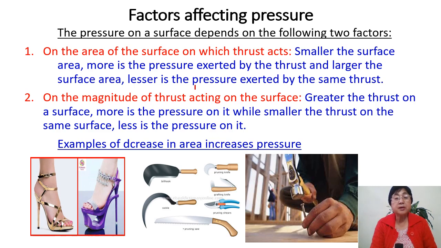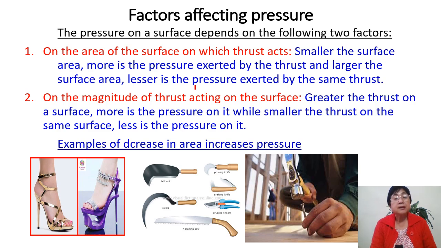Here are some cutting tools. You'll find that in cutting tools, one side will be blunt and one side will be sharp. The sharp side will be used for cutting, not the blunt side. In all the cases, you will find the sharp side is the one that we use for cutting. Why is it so? Because when you have a thin and sharp side, you reduce the area of contact to the body to be cut.